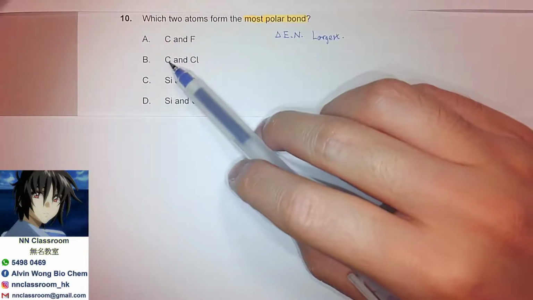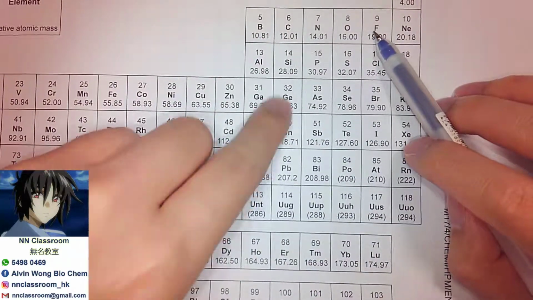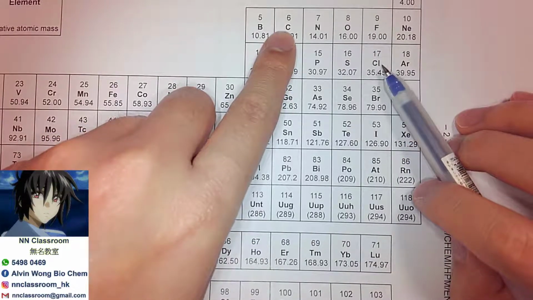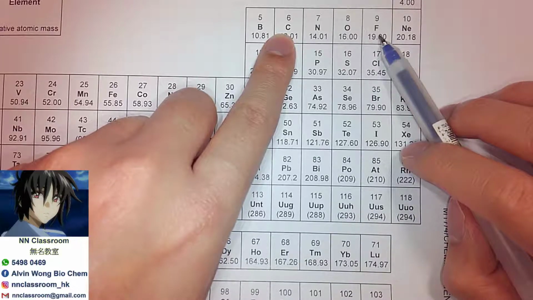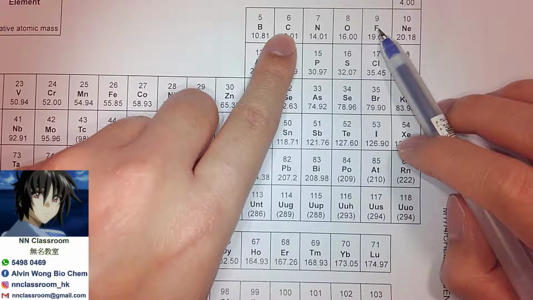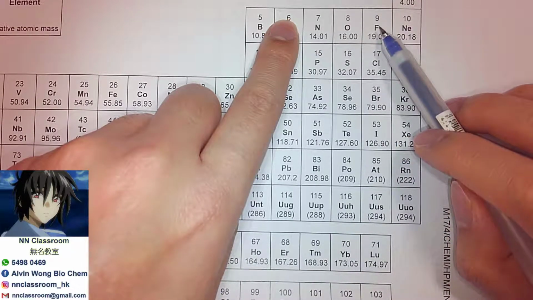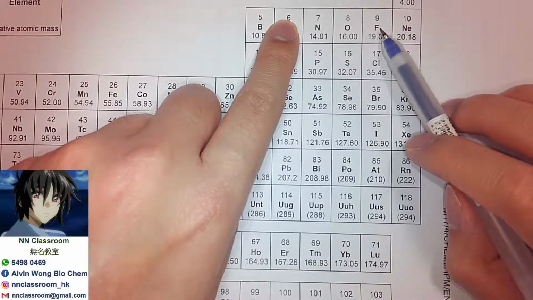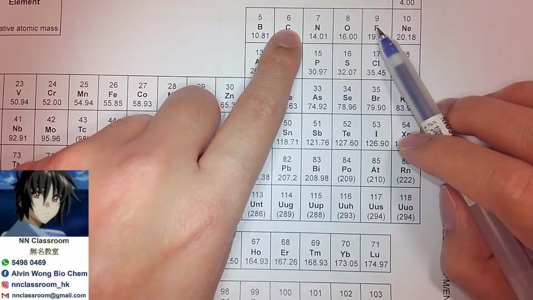Next one, chlorine and carbon, right? If you compare these two, fluorine and carbon have a larger difference compared to chlorine and carbon, because fluorine is the most greedy element in the world, right? So it is going to be really high in terms of electronegativity. But carbon is the reference position, so if we choose between fluorine and chlorine, fluorine will be better in terms of having the bigger electronegativity difference with carbon, right?